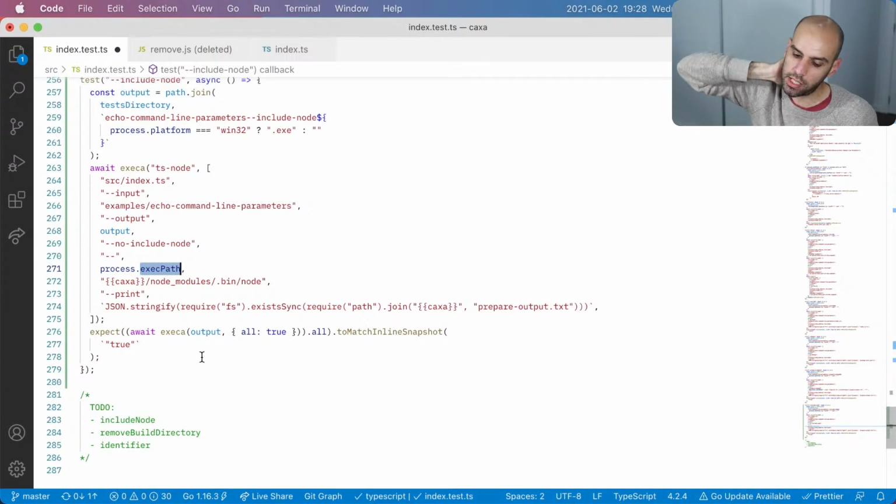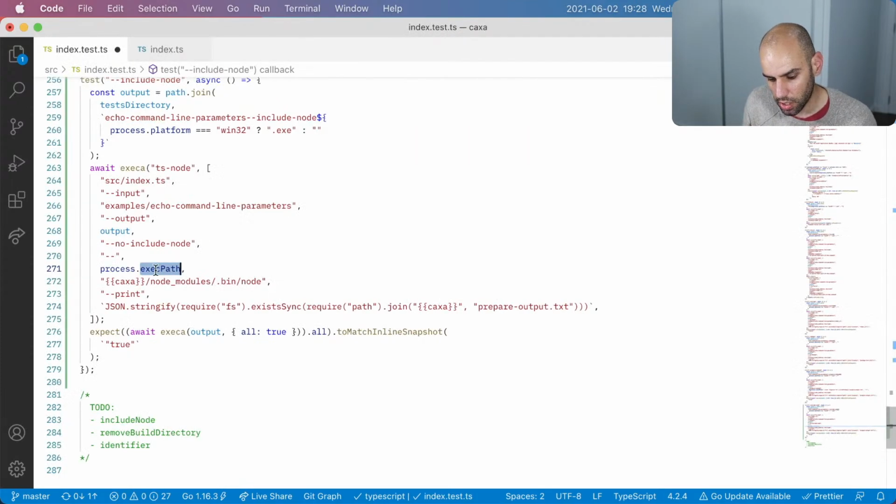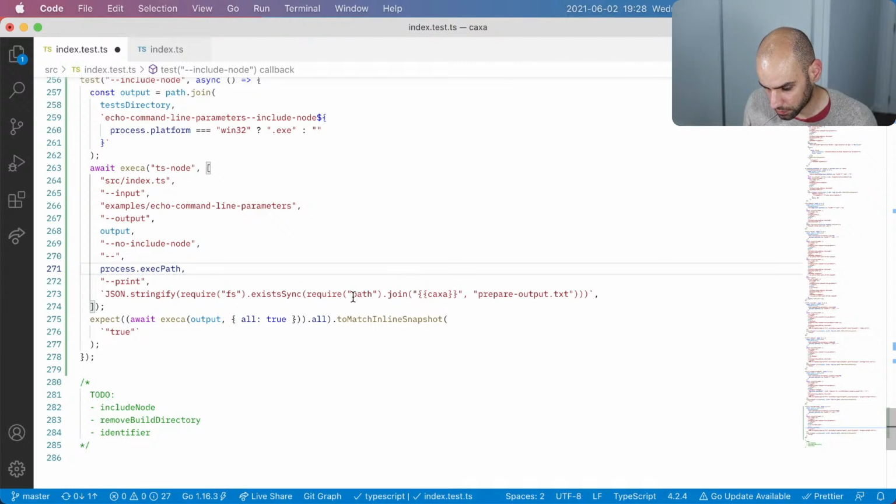Yeah, it will be hard-coded into the executable, but that's fine because this is a throwaway executable that is only for testing. And then here is the path that we want to check for. So we don't actually need this whole path join stuff. We just need this. Or actually, does it hurt to have it there? No, it doesn't hurt to have it there. So we'll say node modules being node, and we expect that file to not be there.